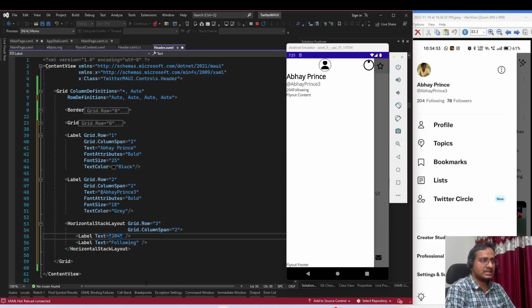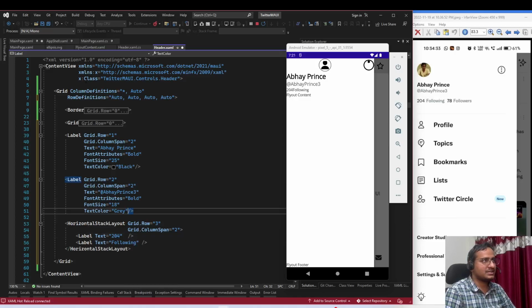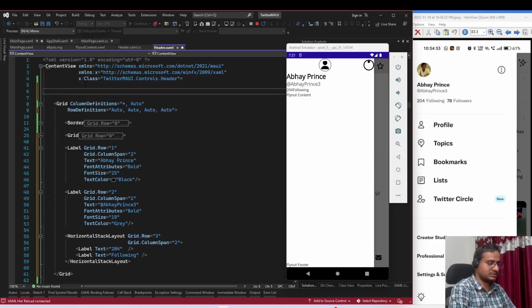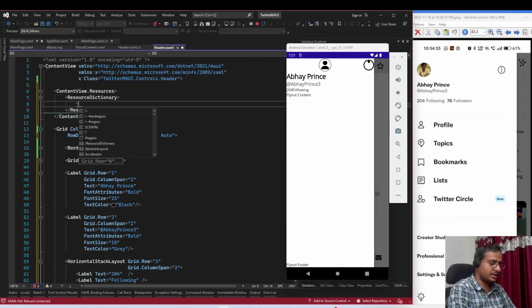So first, let's add some styling to this, but because these 204 and 78 are going to share the same style, same font size, same color and all those, we could have these as a resource dictionary. So we will have this ContentView.Resources, we will have a ResourceDictionary, and we will have one style.